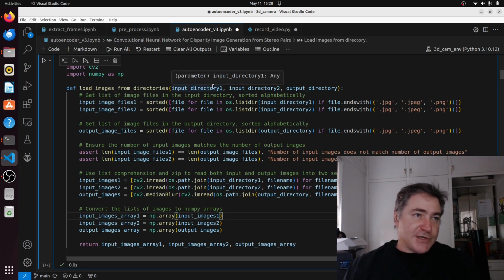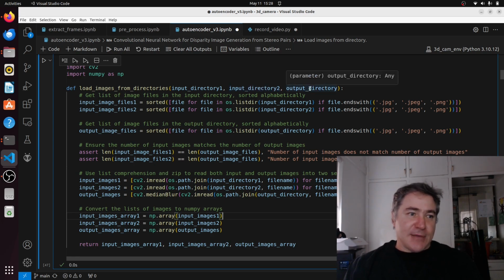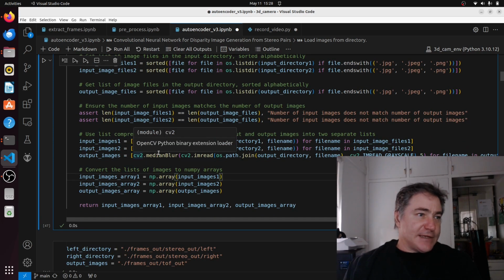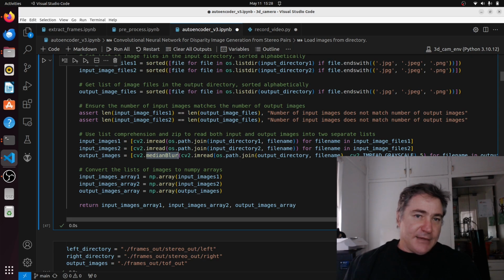Input directory 1 has the left images, input directory 2 has the right images, and the output directory has the time of flight disparity images. When I load the time of flight disparity images, I apply a median filter to clean up some of the noise. A median filter is really good for cleaning up impulse noise. It's a low pass filter, and it cleans up impulse noise and preserves the edge structure in the images.